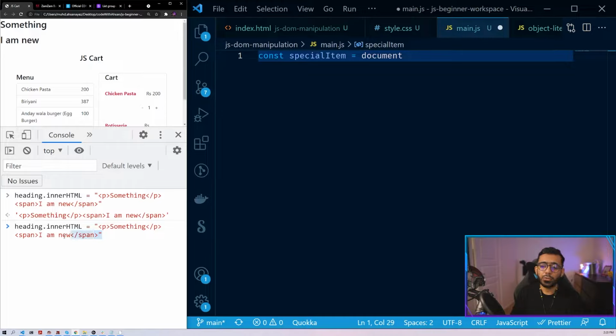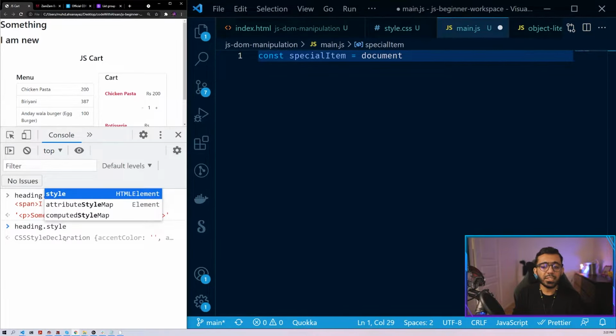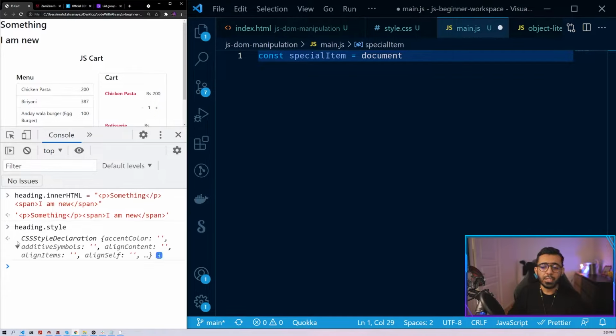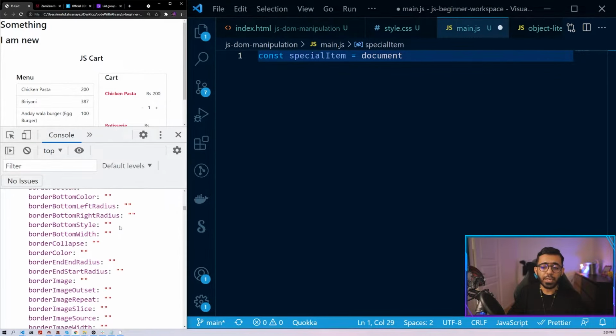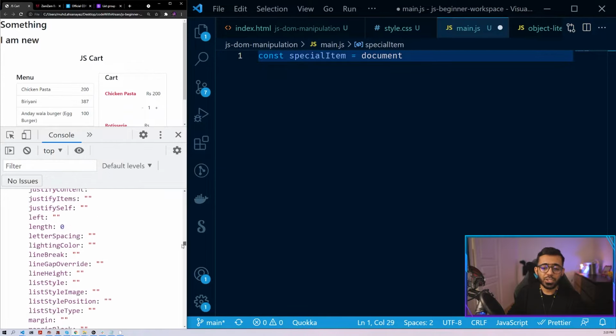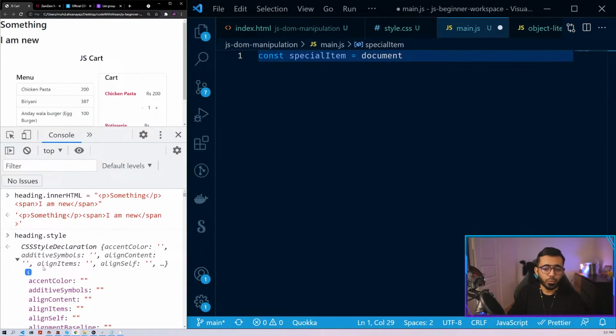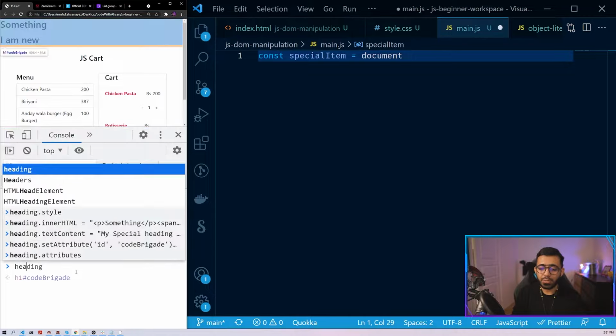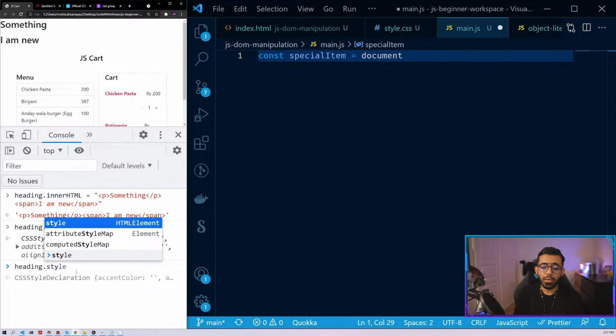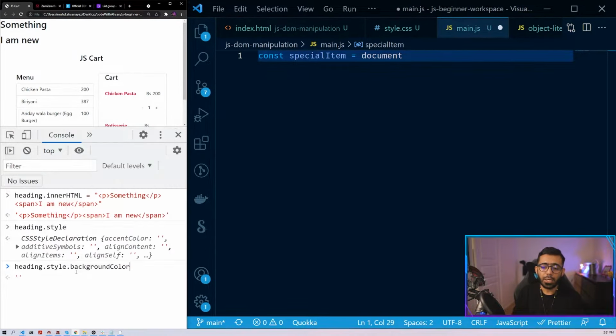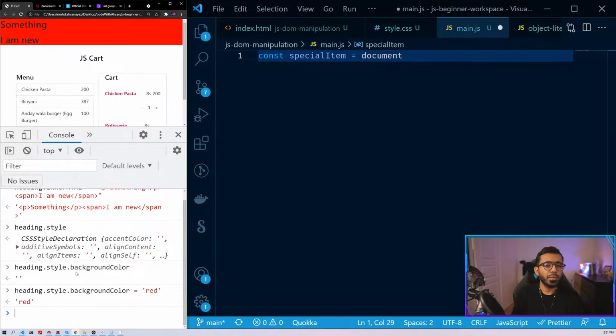Not only that, you could also change the styles of this heading tag. And this is not just for the heading tag, but every tag that you see in your DOM. So you could do something like style, which is a CSS declaration. Now this CSS declaration is actually part of the DOM. For instance, if I hit enter, this is an object which has a lot of styles. So it has background, border, transition, style, whatnot. You could do a lot of things here. So I could say something like heading.style.backgroundColor, and I could give this a red color. Boom. We have a red heading.